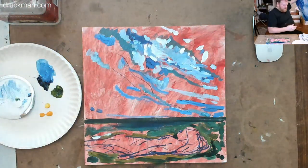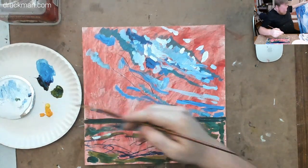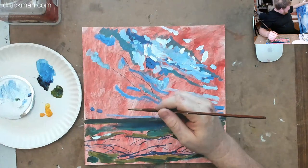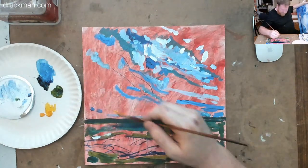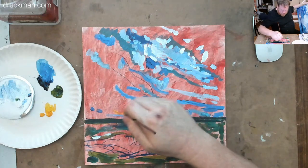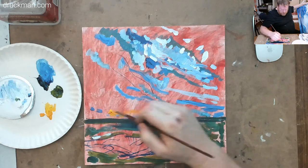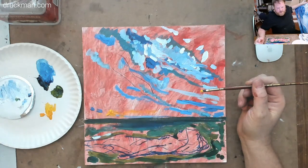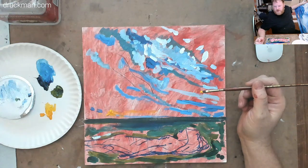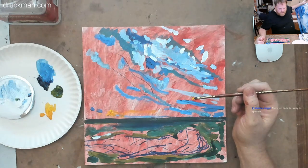Should I steal that idea? It's just kind of like this little pocket of color. Where is this? And is this going to be water? Should I make this water? Yeah, maybe I'll make it water.